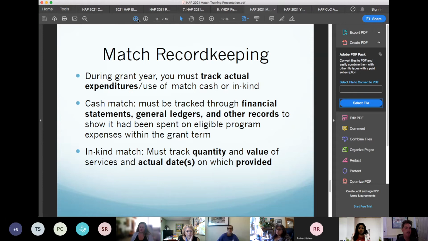I should say about HUD audits for match record keeping, normally, if you make a mistake, HUD will work with you to correct it. But if you don't provide match as required, then you will have to pay HUD. You will have to come up with a plan to provide the match. I saw an agency many years ago, a large agency which didn't provide any match, and they had huge contract problems with HUD. So I just don't want to see any of you go into that. So it's important to correctly document your match.